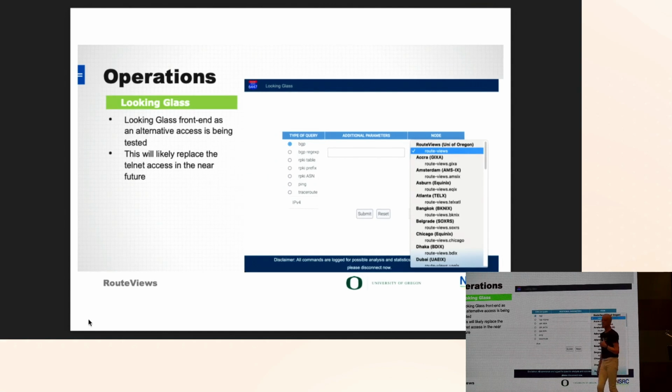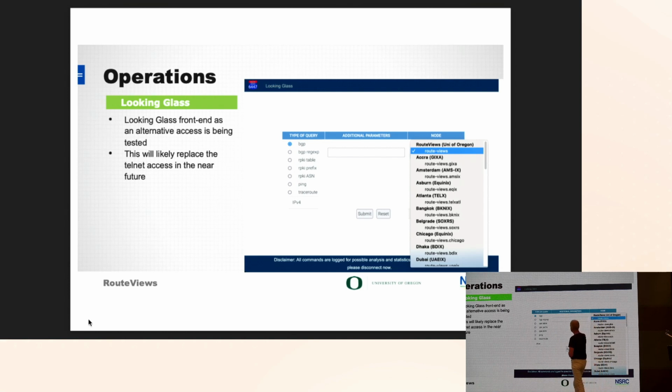I'm piloting. I need to find somebody, well, I have somebody who can code to make this work a bit better. And what we'll do is we'll withdraw Telnet access. Telnet was meant for humans to be able to log in and do show IP BGP. What a lot of people have done is they've written scripts that Telnet into all 45 collectors every few seconds and do show BGP. That just kills the collector completely. So we now rate limit Telnet access. And if people are doing silly things, we ban them totally, because it's meant to be there for casual troubleshooting, not for downloading full BGP tables.